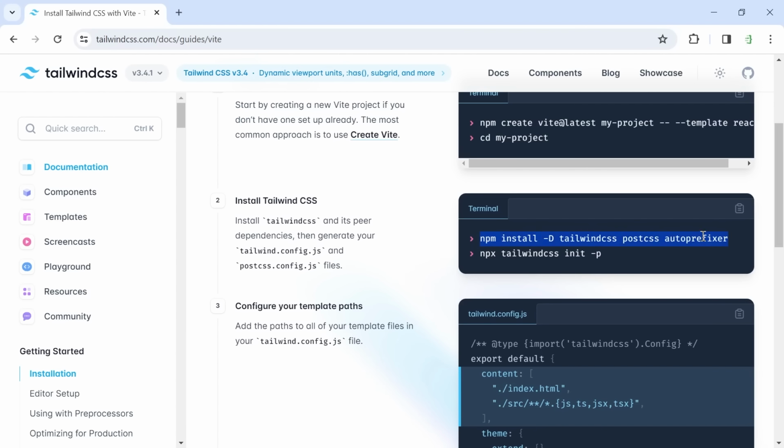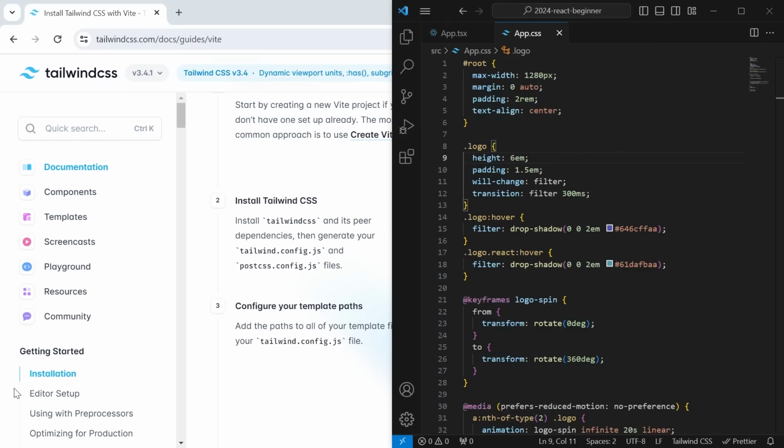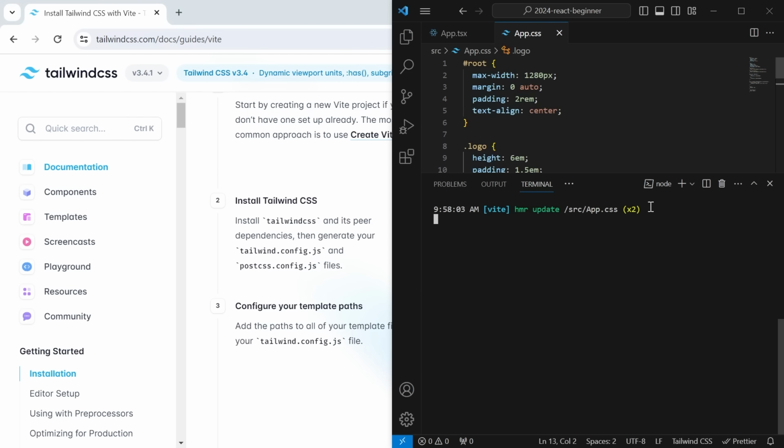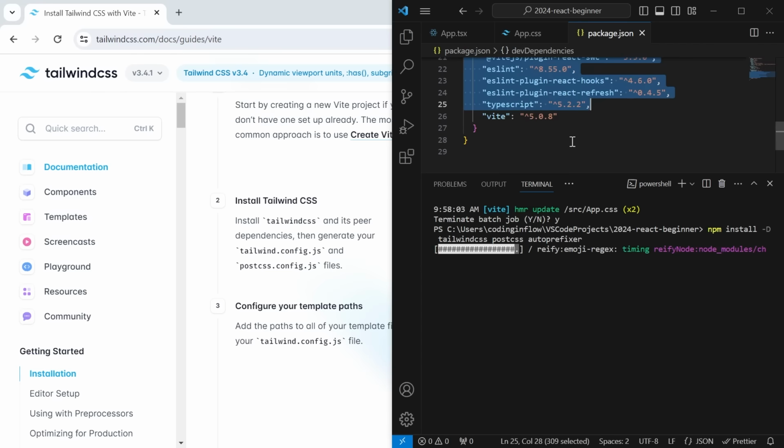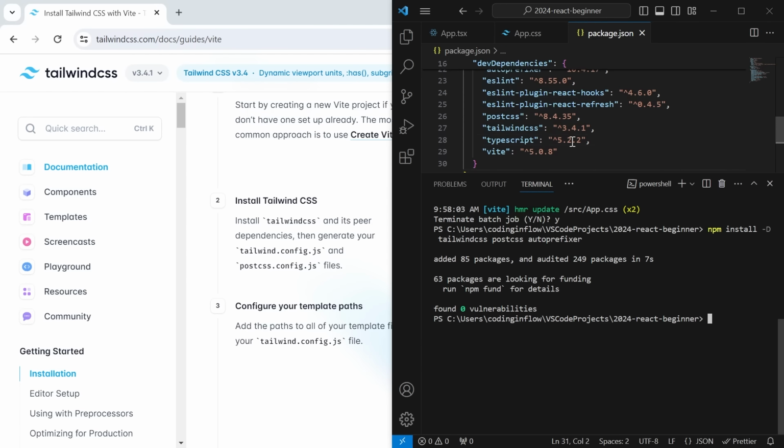So we copy this line here, go back into our project, open the command line again. We stop our app that we have running in dev mode right now with Ctrl-C. Here we confirm this with a Y. And then we install these packages with this command we just copied. npm install -D tailwindcss postcss autoprefixer. And this puts these new packages into the package.json file. So after this is done, we can find them in here.